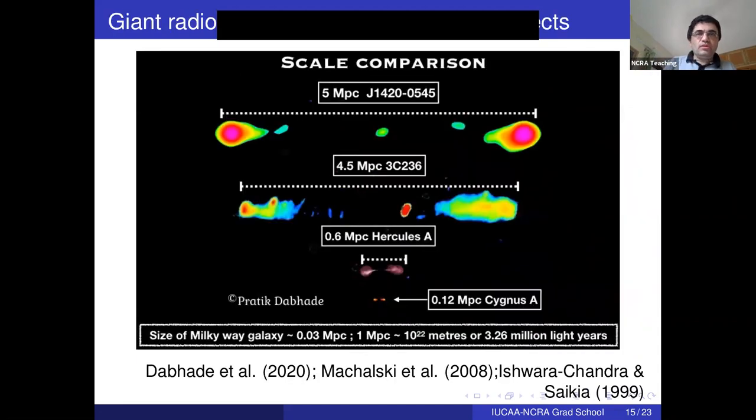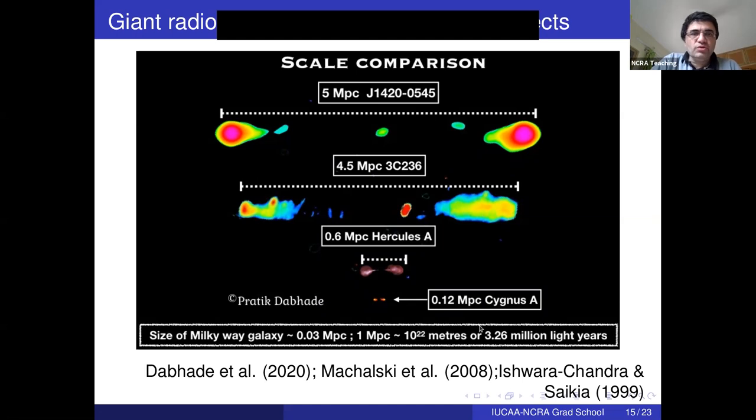Okay. So some FR2 galaxies can become very, very large. And this may be because they're sitting in a particularly less dense part of the intergalactic medium, so that when the jets come out of the galaxy, there is very little to stop them, right? They just continue streaming out in both directions until, of course, they eventually reach a barrier, an overdensity in the intergalactic medium, and then they form these kind of lobes. But in such cases, the distances can be very, very large.